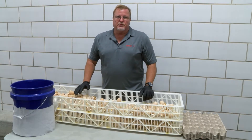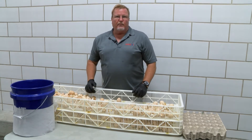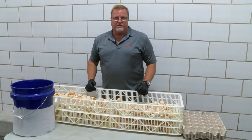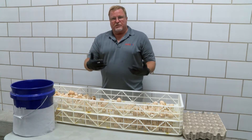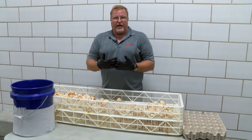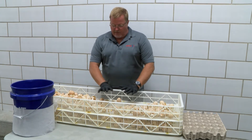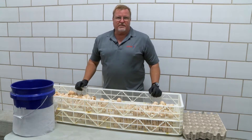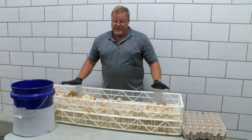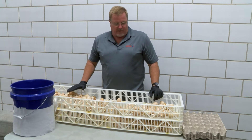What we're going to do today is show how to perform a hatch residue analysis when we pull our eggs and hatch baskets out of the incubator. One of the first things we do is determine which flocks we're going to be looking at — in case we're doing a clear egg separator or whatever — because we want a full complement of eggs that were set. We obviously need to know how many eggs were in the basket, which most of us will know from how we set our eggs.